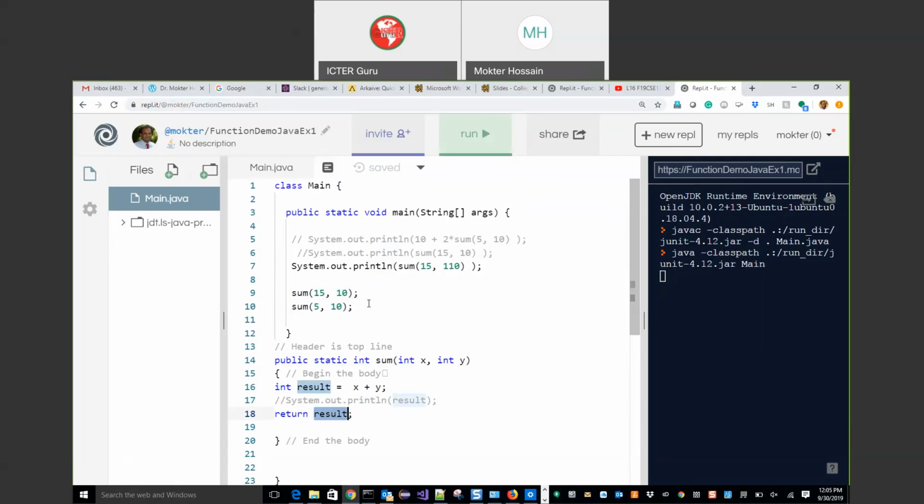Okay, so how do I know that this is a function? Whenever we see a pair of parentheses, this is a function. So this is a header and this is the function body. This is function body and this is function call. And also this is function call, and println is also another method. So this is another function call. If you understand this, then from next class we will do more.